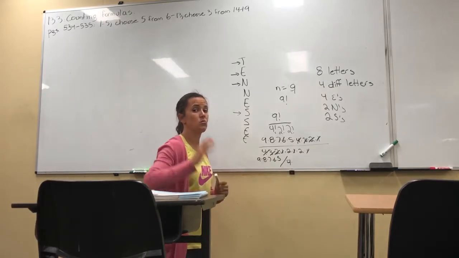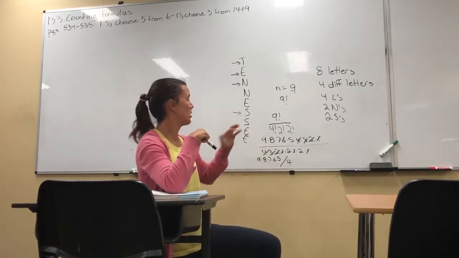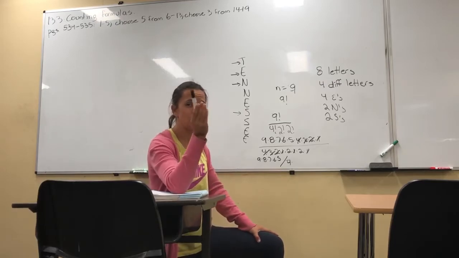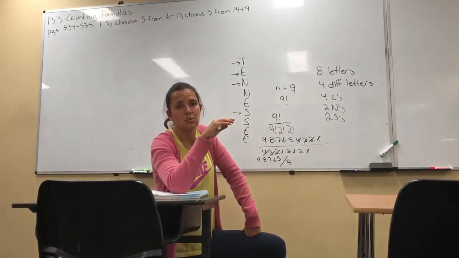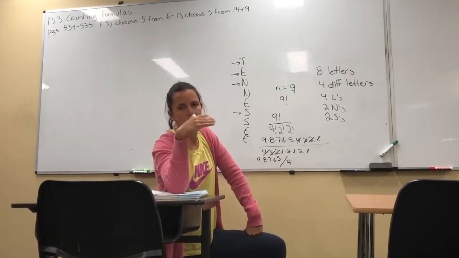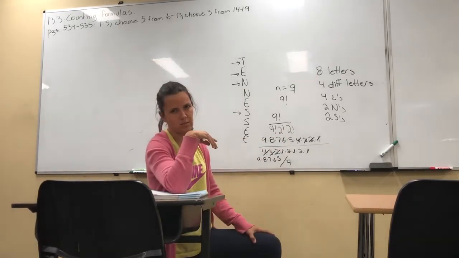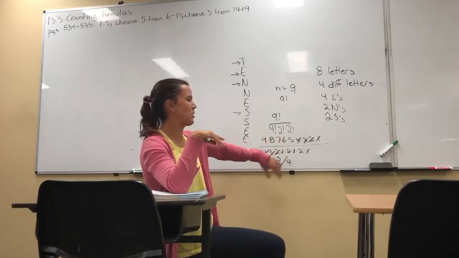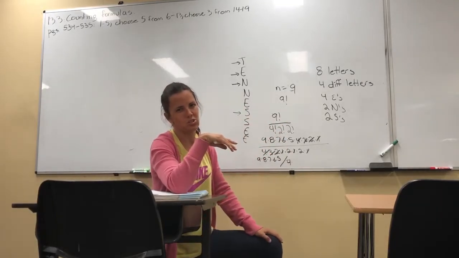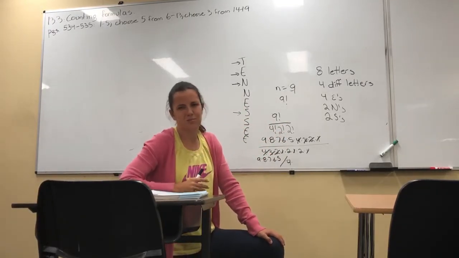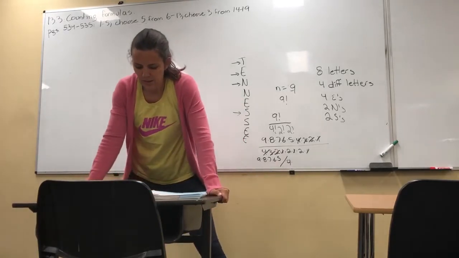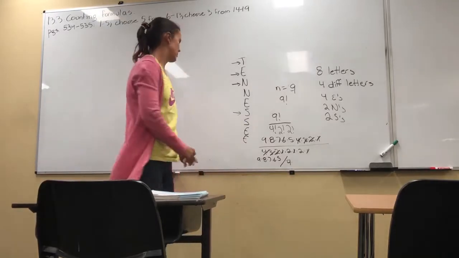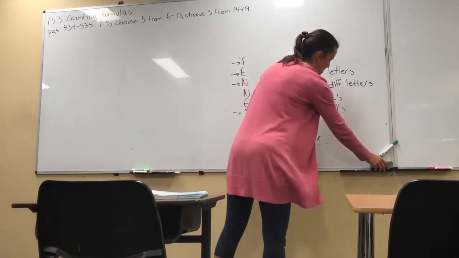Okay, so if you don't have the factorial button on your calculator, when you're doing fractions and there's factorial on the top and on the bottom, go ahead and expand it out. So for 3 factorial, write 3 times 2 times 1, so you can cancel out some of the stuff. If you're multiplying that many numbers and dividing by that many numbers, it's just easy to make a mistake. So it's kind of like simplifying, right? You're going to get rid of everything you can. All right, example 3. Let's erase the properly spelled Tennessee.